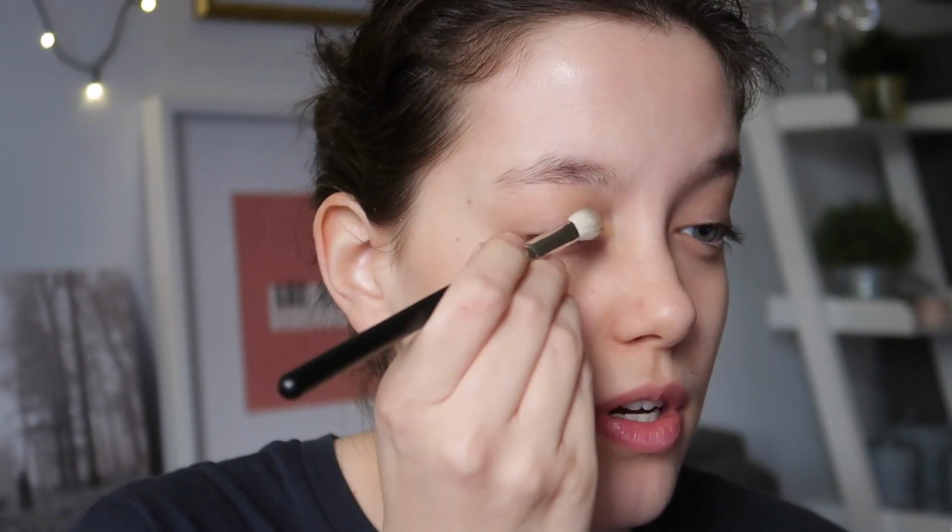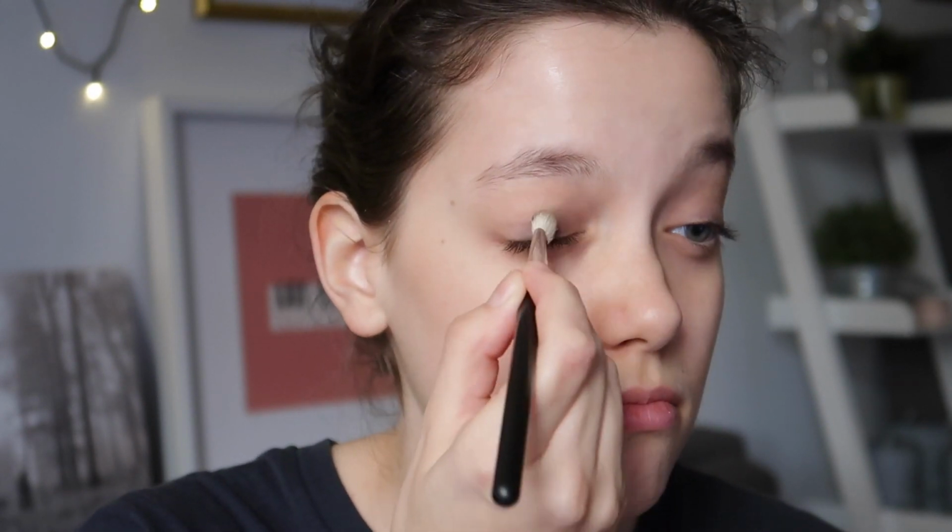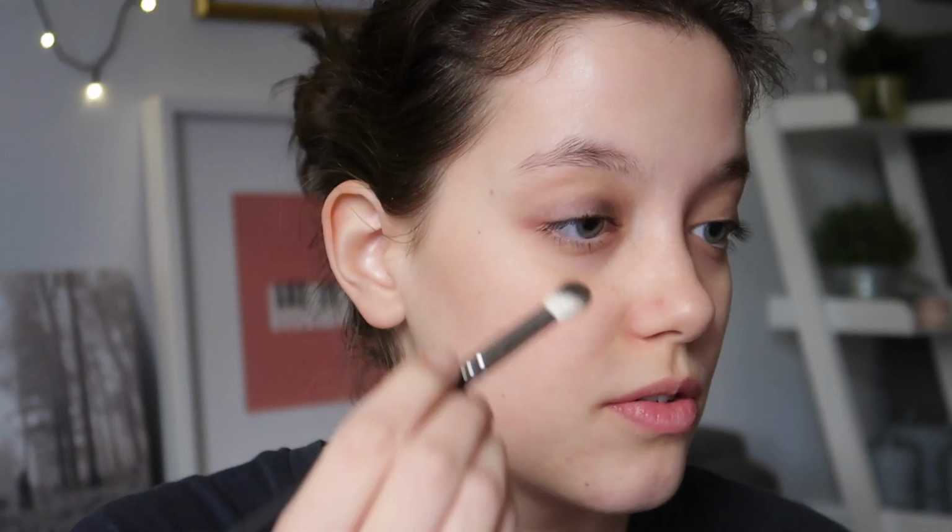I will start with my eyes, because this is a black eye look, so there will be much fallout. And I'm starting with a black eye primer, this one from the Balm palette. Usually I don't use eye primers, but sometimes you need something to stick that eyeshadow on. So for that reason, you can also just use concealer. But since I have this, I thought that I want to use it.